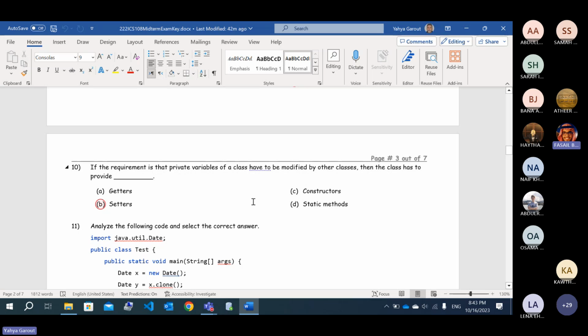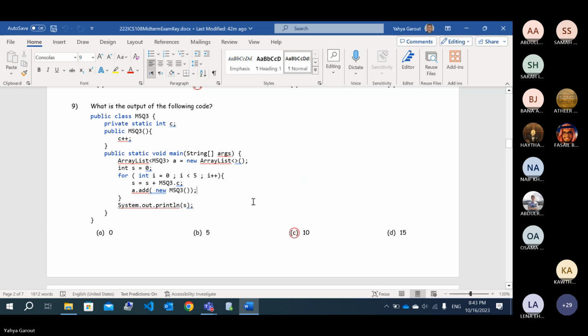Doctor? Yes. Why does c increment after we create another object? Because each time, this is a constructor, isn't it? Yes. Each time an object is created, you call the constructor. Calling the constructor will result in incrementing c by 1. So c actually counts how many objects are created.